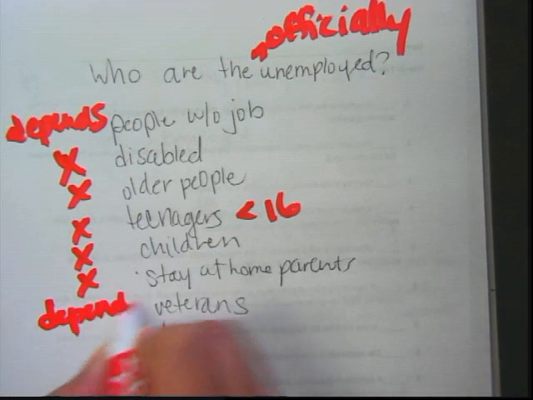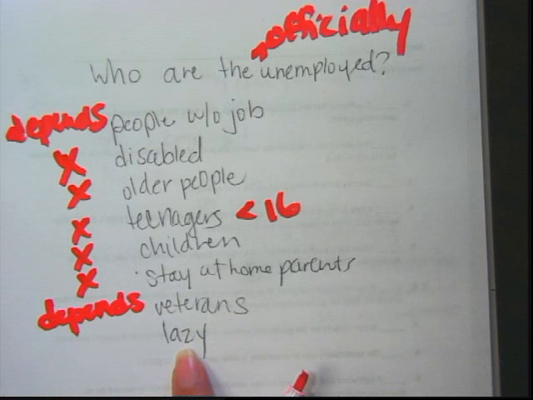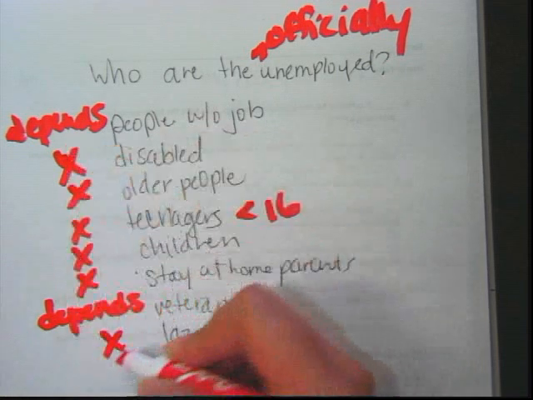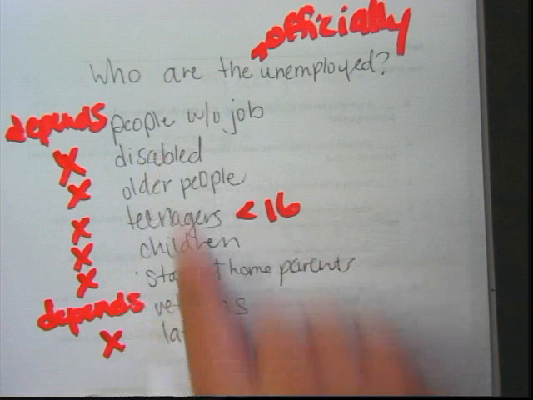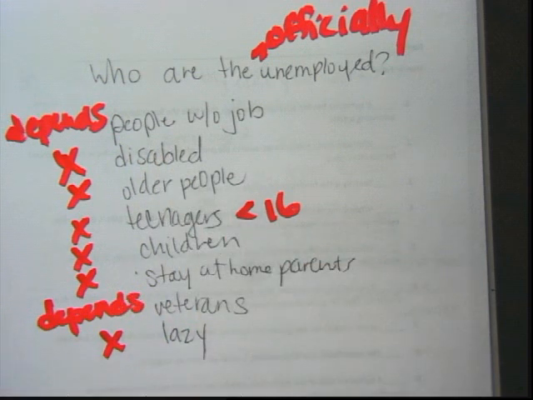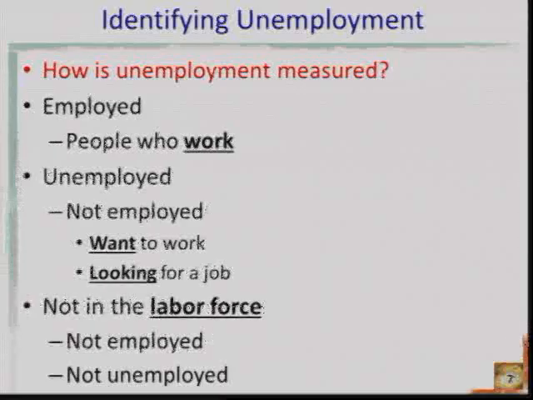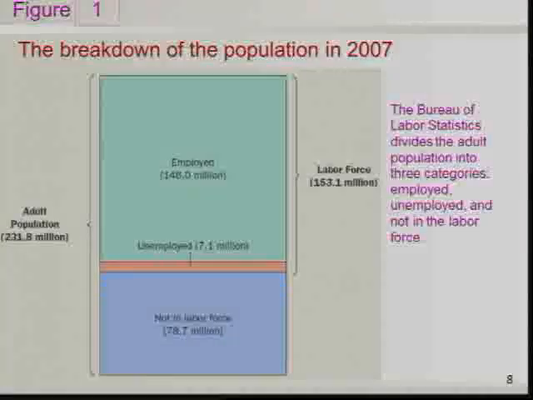Okay, somebody who we would consider lazy, not looking for a job, kind of bumming around at home. Okay, look at all these people who are left out of the official unemployment rate. Because the government says if you are not currently searching for a job, we're not counting you as part of the labor force. Okay, so it's really important to know, what does the government consider unemployed? So let's come back over here to our PowerPoint.